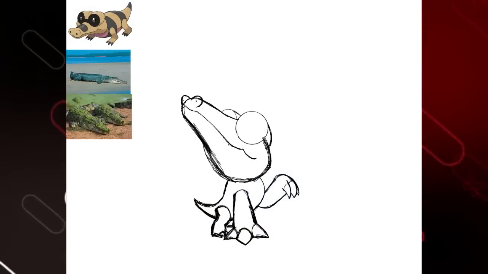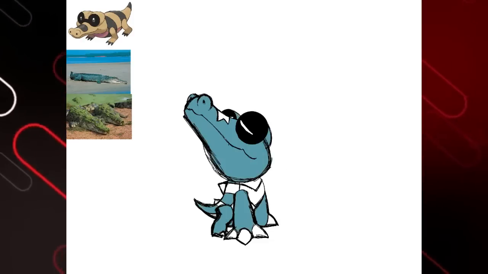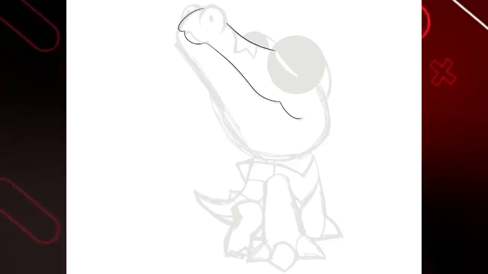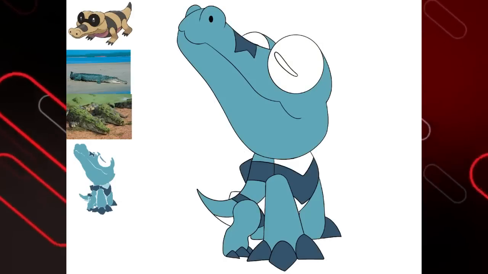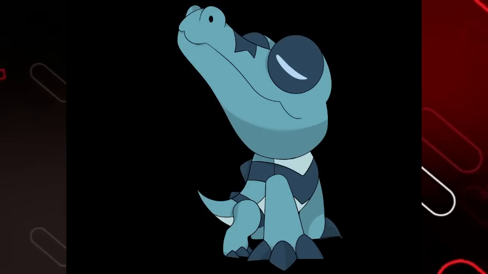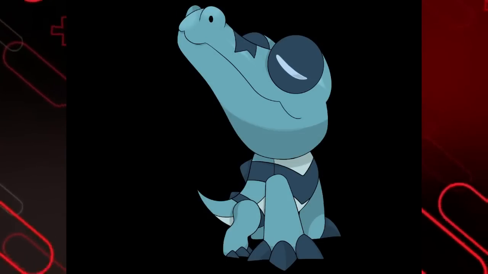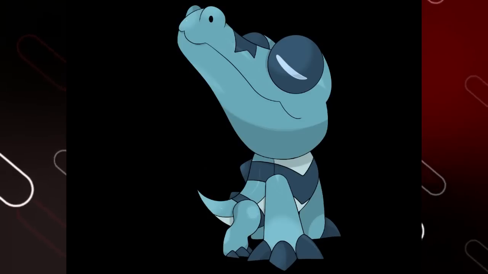I posed it up as if it was looking to the sky and kind of needed a cup of coffee before starting its day. I colored it, well, blue, water type. Water types are often associated with sadness and fear, but with this, I just kind of wanted a chill guy, chill Sandile, honestly.